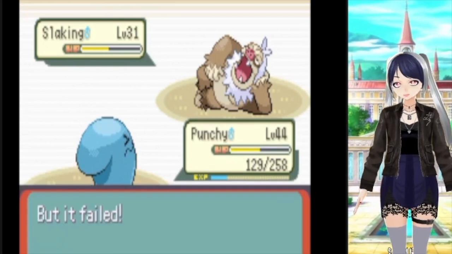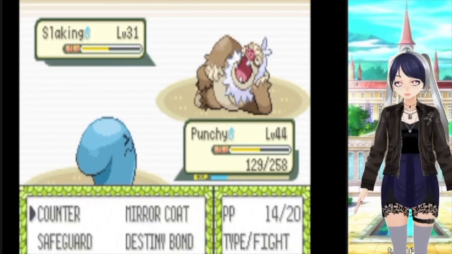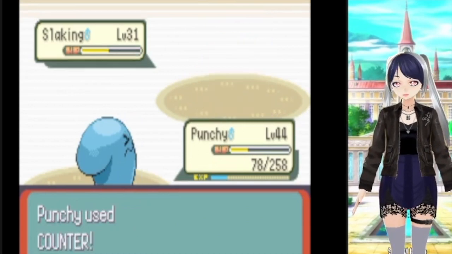So it's Truant's turn, and to avoid wasting Counter we use Safeguard. And then Slacking goes for Facade again and is defeated by Counter.